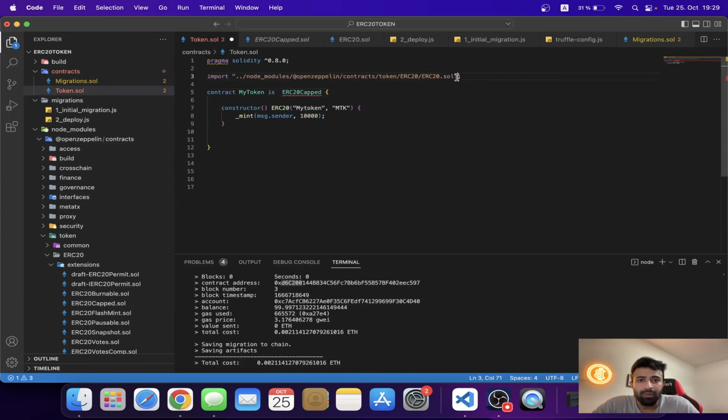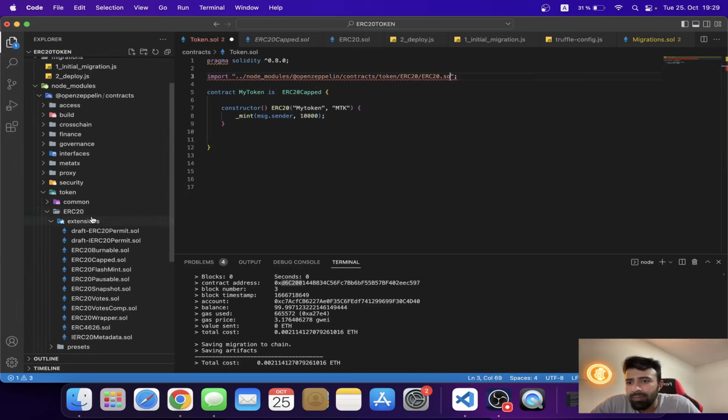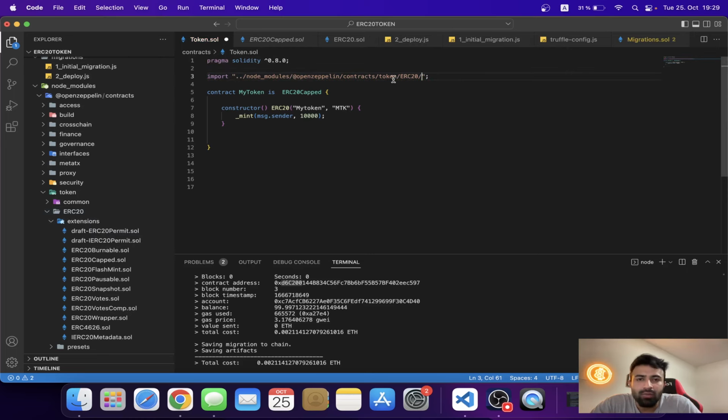But I also have to change the import path here, because the ERC20 capped contract is available in the ERC20 folder, and also in the extensions folder. So we are in the token folder, and in the token folder there is an ERC20 folder, and in the ERC20 folder there are the extensions, and in the extensions folder there is the ERC20Capped.sol contract.